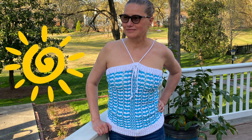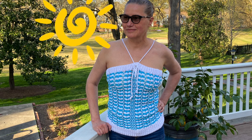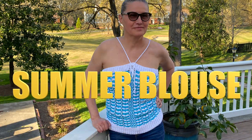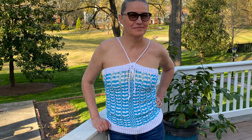All right. And as you see, today we are going to be making a summer blouse. Now, if you would like to make this blouse a little wider, you can add two repeats in the front, one for each side, or you can add stitches in the back.